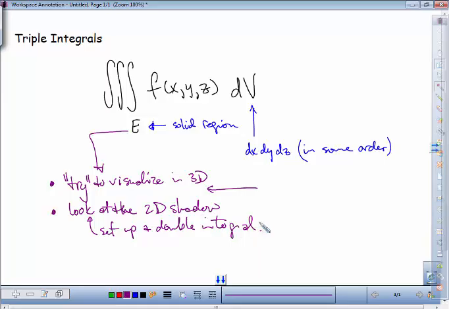You're going to get a variety of problems in your homework and in your exams where you're asked to look at the region, or maybe you have an iterated triple integral already, and you have to backtrack and try to figure out what the limits are, and then you may need to switch limits or something like that. So we'll take a look at those types of problems as our different examples for today. Okay? All right, so let's see.